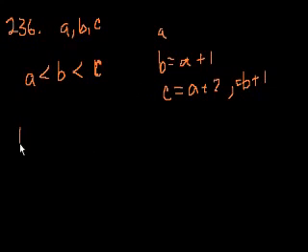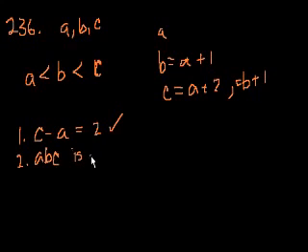Statement 1, they say c minus a is equal to 2. Sure. They're consecutive positive integers, so c is going to be 2 more than a. So this is right. Statement 2, they tell us abc is even. Well, instead of going into some algebraic thing where I represent even and odd integers, let's just try it with 2 cases. One where a is odd and one where a is even. So let's say a is even. So the numbers would be 2 times 3 times 4, right? So then we would get 8.